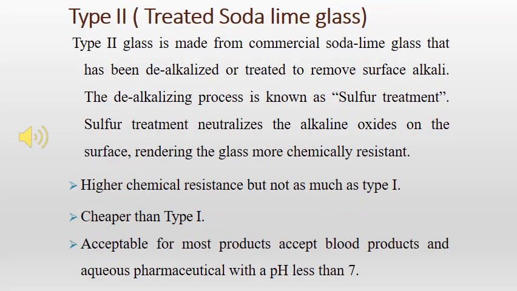Type 2 glass is soda lime silica surface treated glass. I repeat, soda lime silica surface treated glass. It has high hydrolytic resistance. It is relatively easier to produce in different shapes and sizes and is comparatively cheaper. It is useful to fill aqueous preparations like eye drops, nasal drops, etc.